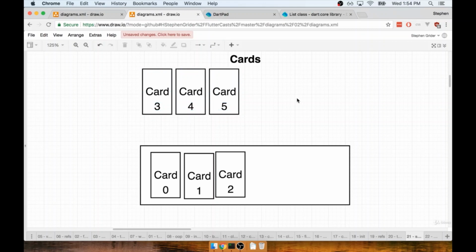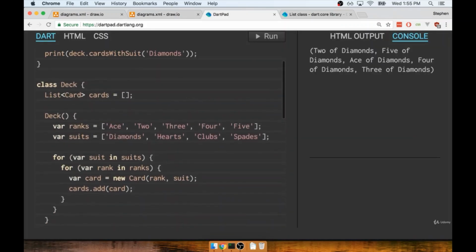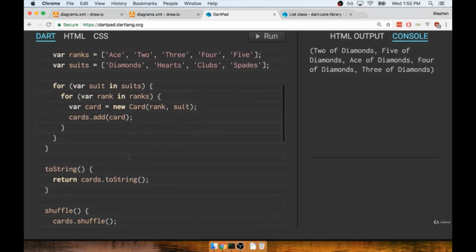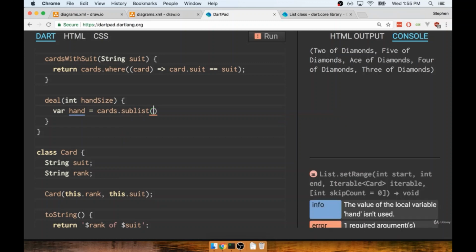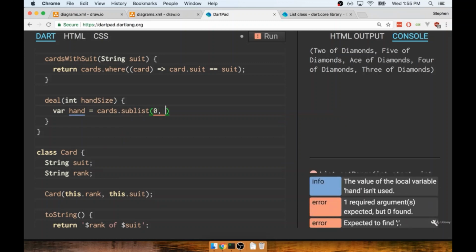So essentially, we're just going to call sublist twice and make use of these 2 different slices. One is going to go to whoever called the deal method, and the other is going to go to the cards property on our deck class. I think that once we write out the code for this, it'll make it a lot more sense. So down here inside of deal, I'm going to first create my hand of cards, or kind of the deck or the list of cards that we're going to return from this function. So I'll say var hand is cards.sublist, and I'm going to take all the cards from 0 to hand size, like so.